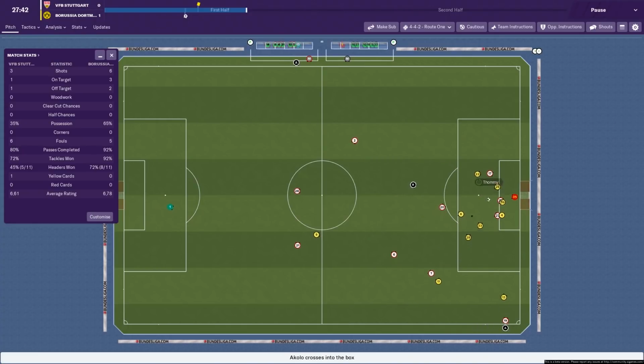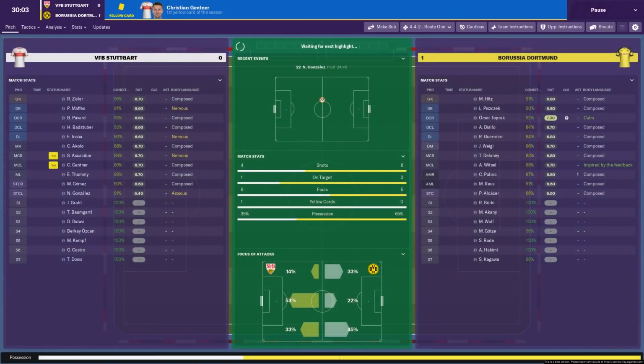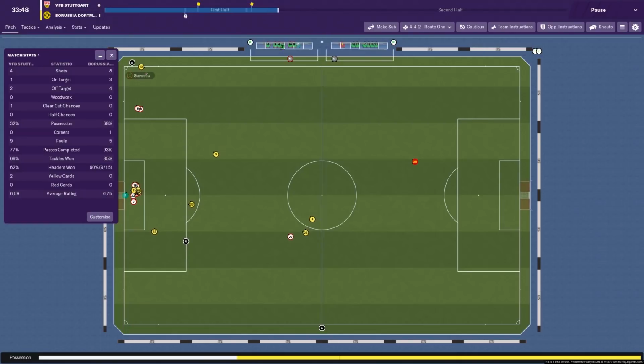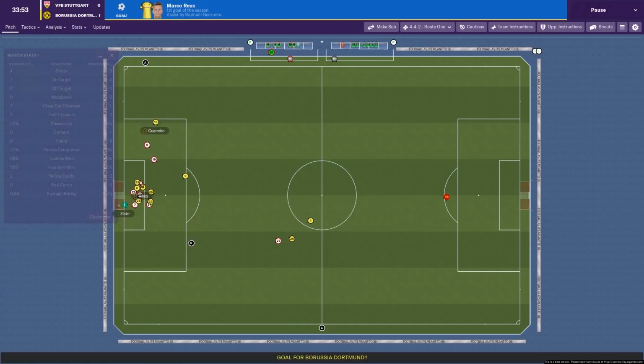But we're already on the attack, crossing it in. Oh, that was a chance. That was a clear-cut chance for us. The first clear-cut chance of the game. We should be level, but Gonzalez knocks it over the bar. But you could see the direct play there, couldn't you? Dortmund now with another opportunity. Royce heads it in for 2-0.